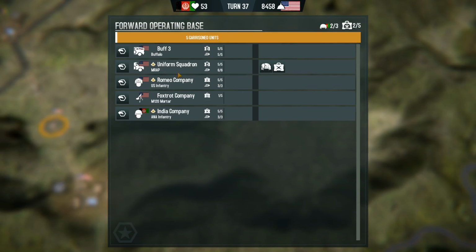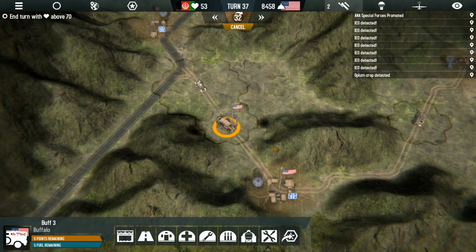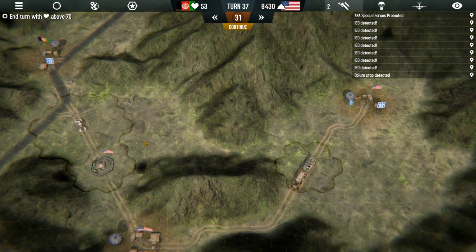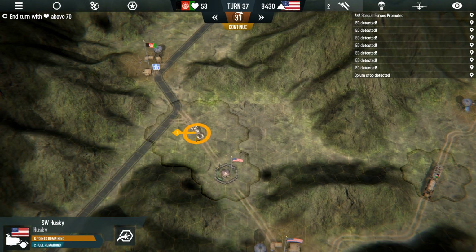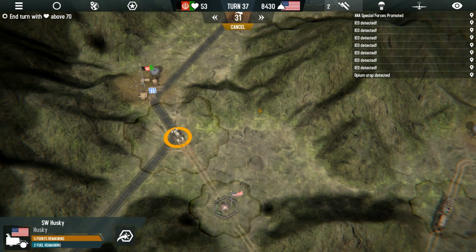Moving out. And then we can follow up with Buffalo 3, who's going to help out here and fix up the waterworks. That should do it for the Western Ops. Oh, actually, here's the Husky. I think the Husky was heading back to base because we had some IEDs down this road.